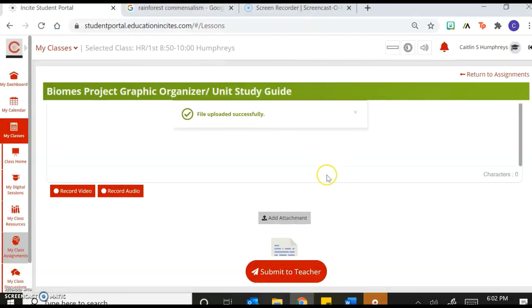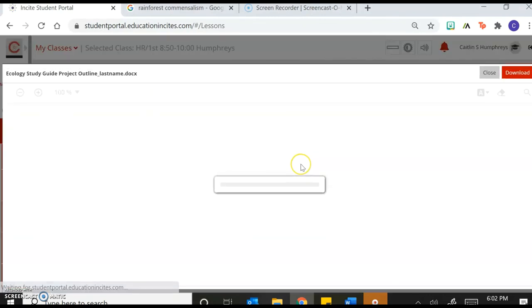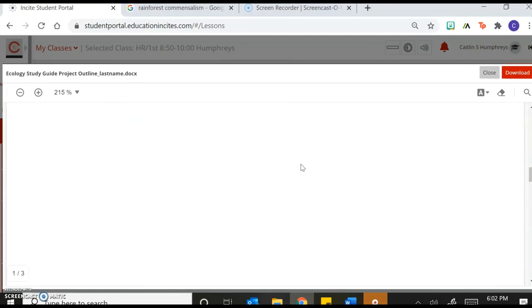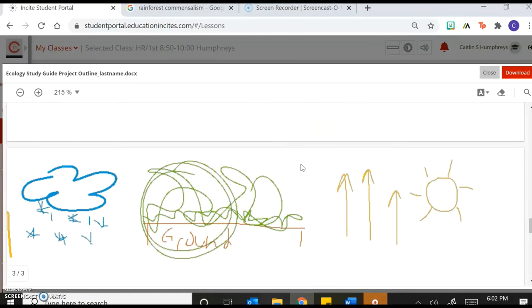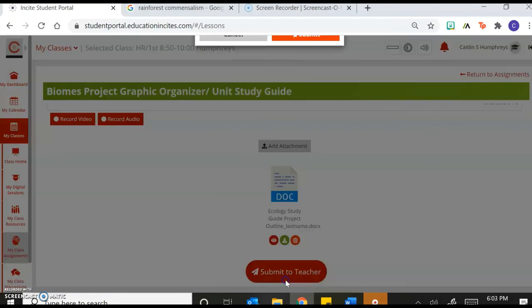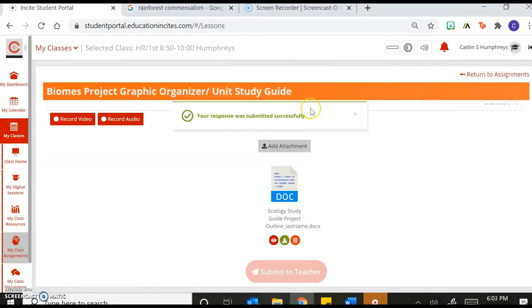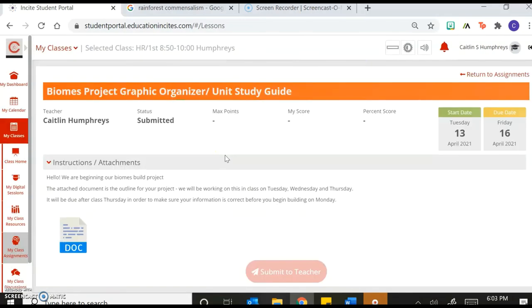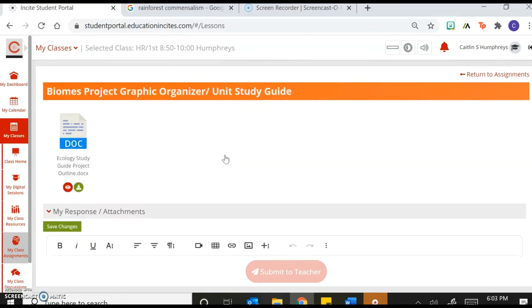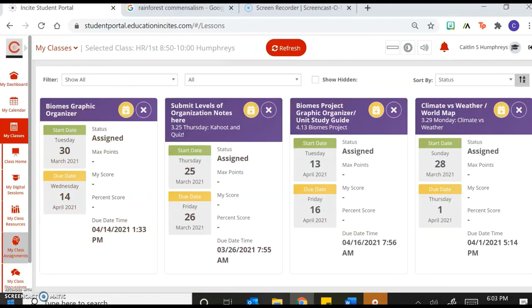Save and upload this draft. And once I see this here, I check it to make sure it's the file I want that is completely filled out. I remember the last thing I did was those drawings, so I'm going to check to see if the drawings are here. And they're there, so I'm good. I know all my changes saved, and I'm going to hit submit to teacher. You're going to notice this green bar turns orange. That is when you're done. Ladies and gentlemen, this single sheet of paper is part of a project that is worth 40% of your grade. If you have any questions, please let me know.